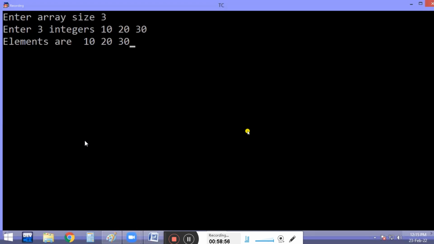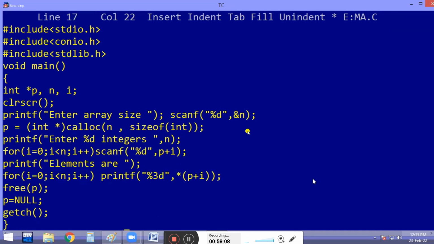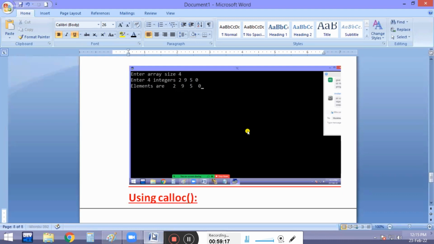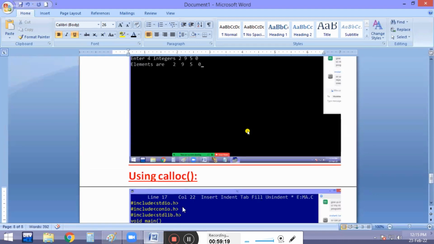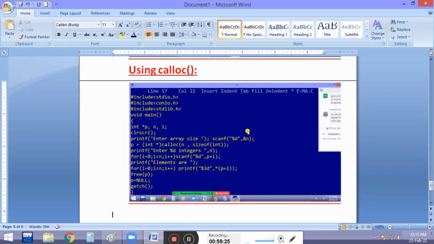That means you can use either malloc or calloc. The only difference is what? Here you have to use a comma: there one argument, here 2 arguments. Okay, one minute. Everybody take a look at this, guys. It is using which function? calloc now, and in the previous example, malloc. But the answer is the same.